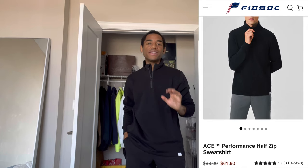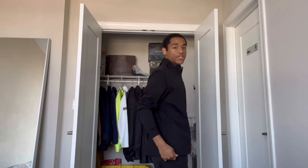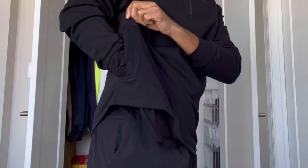This is the Fioboc Ace Performance Half Zip. Loose fitting in the back, so you're not going to have any issues there. Look at my hand. Really deep pockets. Classic and simple design. I love it.